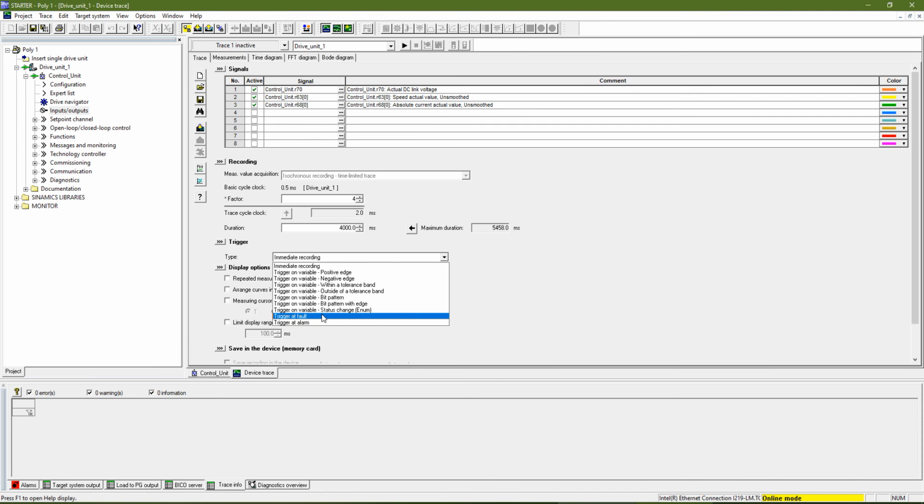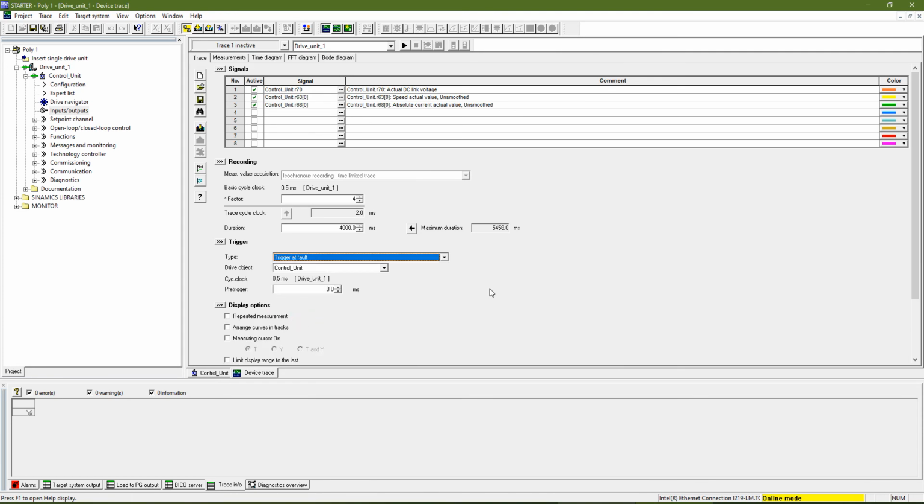Okay, so you can set a bunch of different types of triggers on this, but typically the most important one is a trigger at a fault, because you're trying to troubleshoot some sort of condition that's happening irregularly, and that fault is probably your best thing to figure out what's going on. You can always try an instantaneous trace on certain things, and maybe that might show something that's symptomatic all the time, but doesn't necessarily cause a fault all the time. But typically, certain conditions only happen just before the fault. So that's what we're going to do.